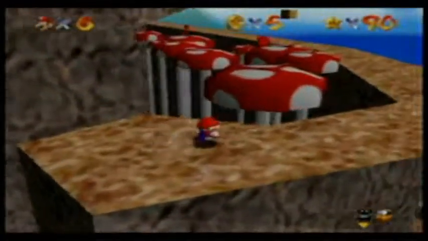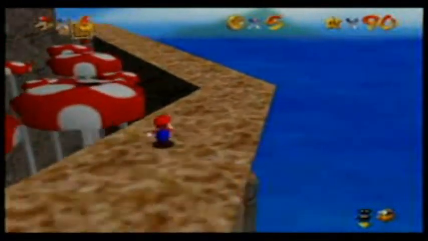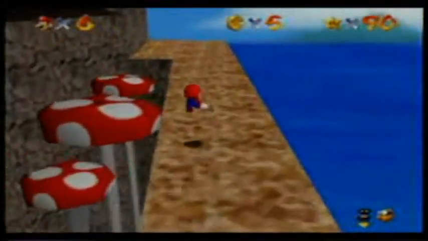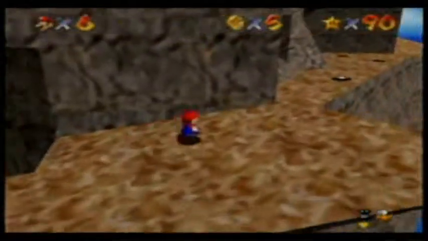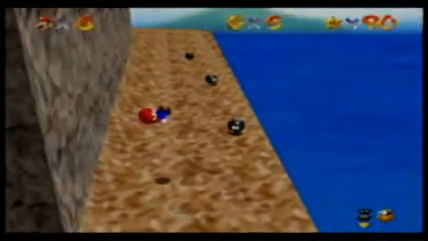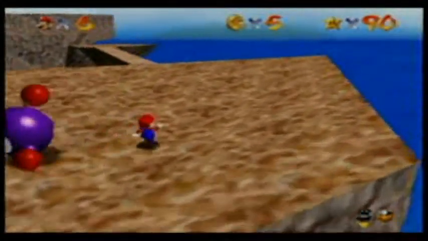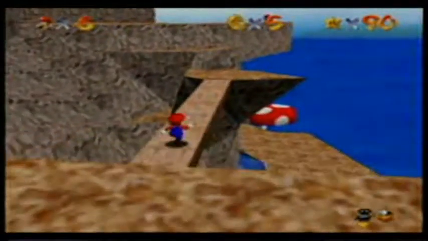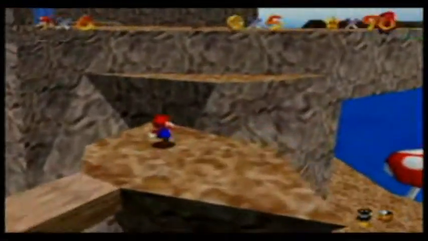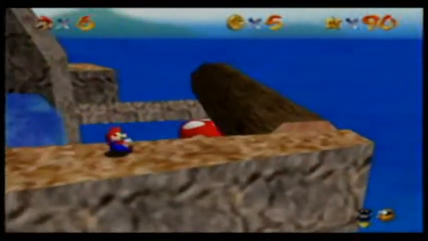This is one of the few levels that Mario can actually lose his hat in. I'm not going to be doing that, unless it happens by accident, then everyone can laugh at my misfortune. Out of the way, bombs, and there's a Chuckya. He has no chance of grabbing me. Anyway, we go up here. There's a monkey. He might steal your hat, he might not. I'm not too sure about it.